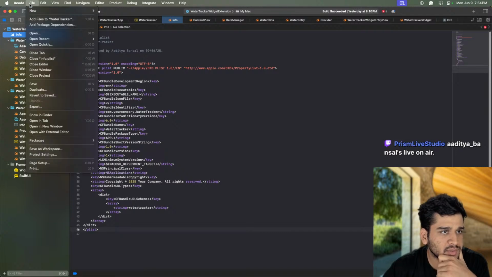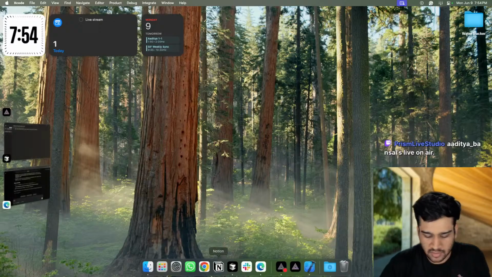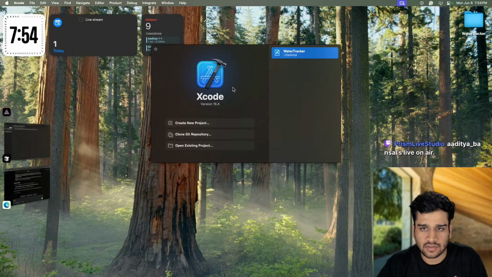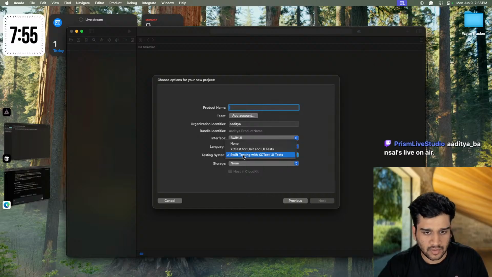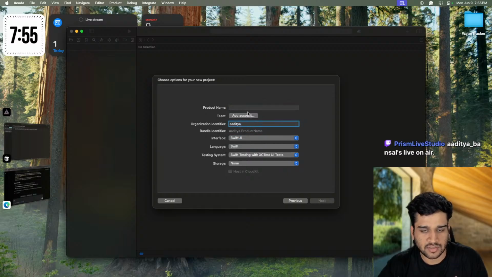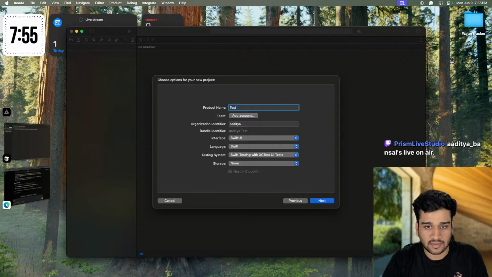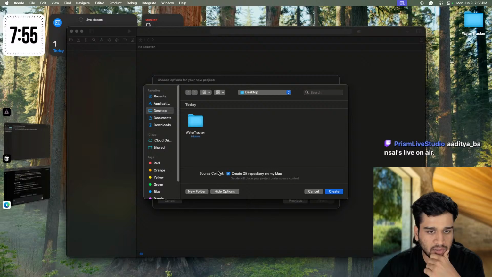If I just play around, like I close the project and then I create a new project where it's supposed to be. So it's an app, next to testing system none, storage none, SwiftUI, organization name Aditya. It's like test app and then next. It's on the desktop if you create it.